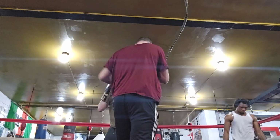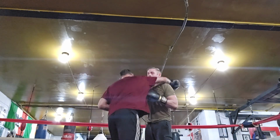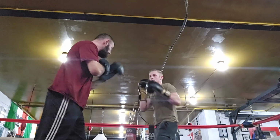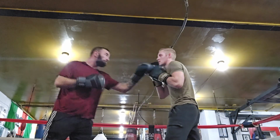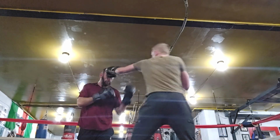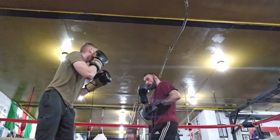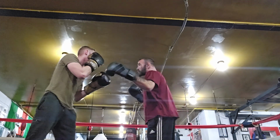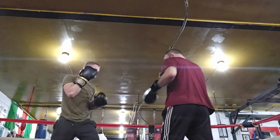Especially with this hand. So watch, I'll demonstrate. Boom, boom, through the target sometimes. Yeah, but there still has to be that snap back. You're pretending the target is further away than it is. Yep, that's it right there.